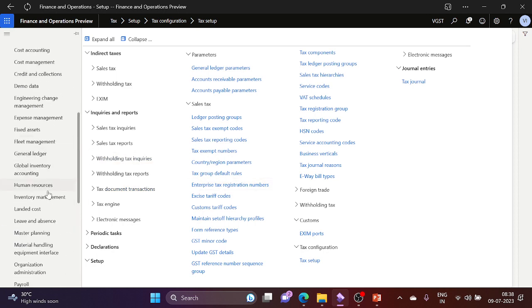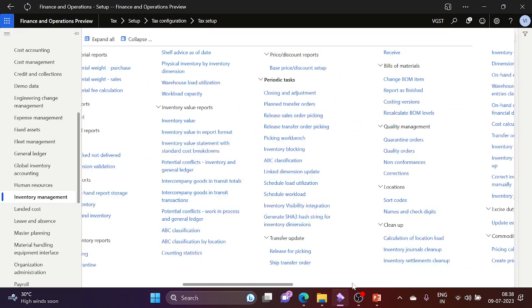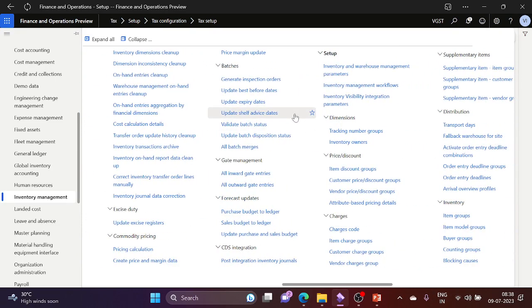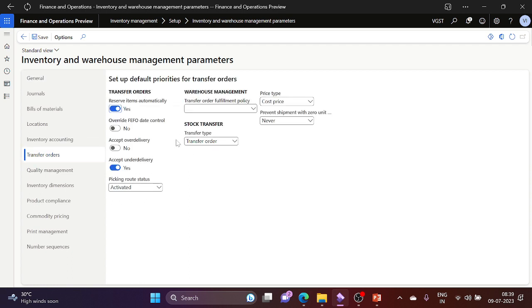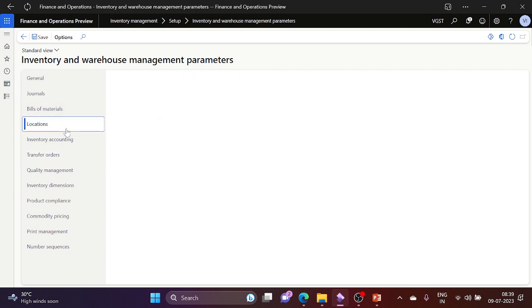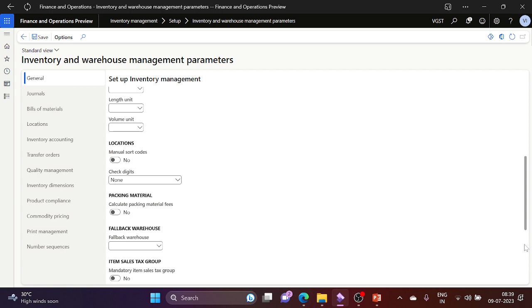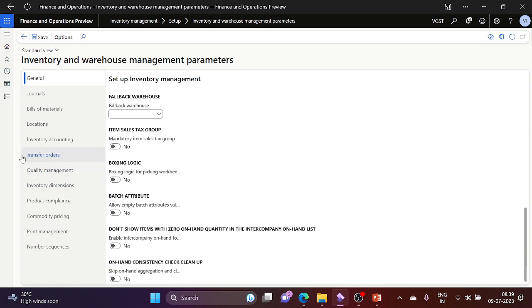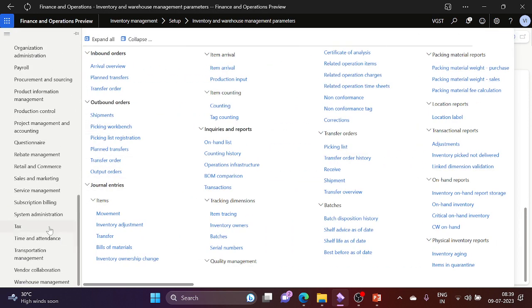Inventory management. Okay, this one I'll pick. I'll check it out.